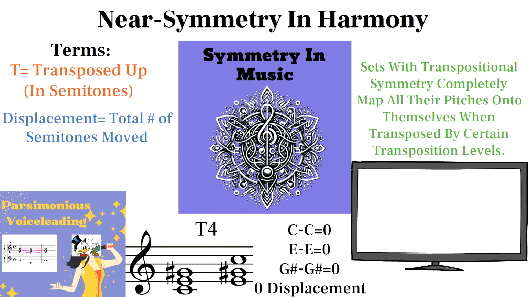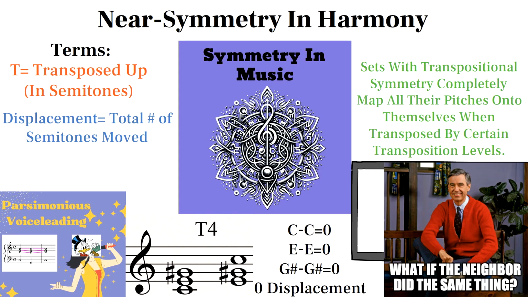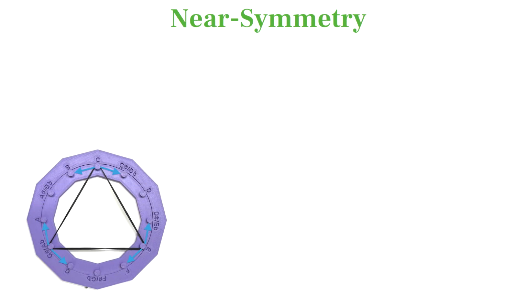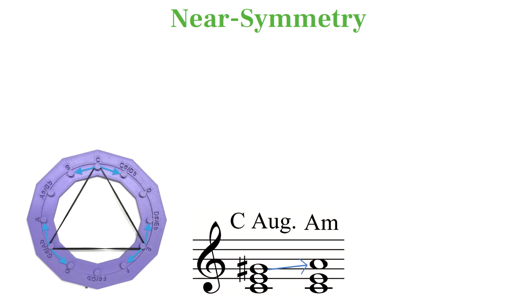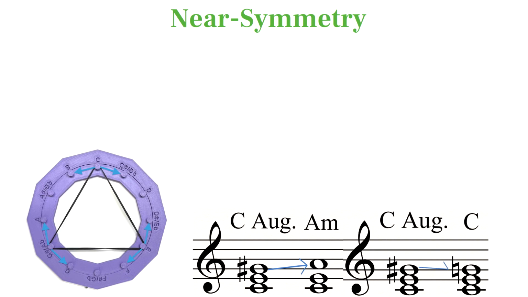Our goal is to uncover the magical efficiency that happens when a neighboring set 1 semitone away transposes the same distance as its symmetrical neighbor. Moving any pitch of an augmented chord up 1 semitone makes a minor triad, and any pitch shifted down makes a major triad. You might wonder why that works by moving any of the pitches, and it actually makes perfect sense when you consider that the augmented chord's triangular shape has equal lengths.